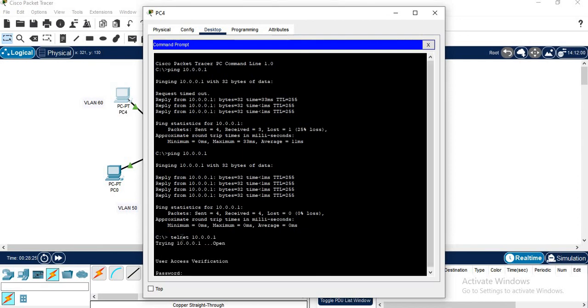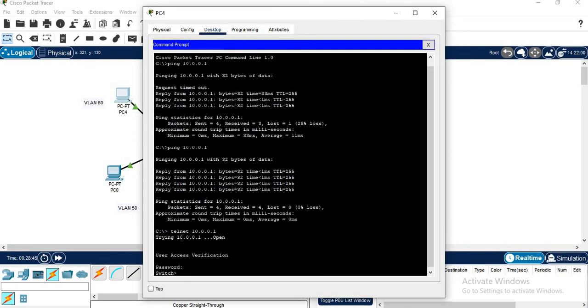So it is trying to open it, but it is authenticated, that is, it has been enabled with some password. Only then I can enable it. So for that, it is giving user access verification. It asks for a password. So for enabling, I have given a password that I am giving. So it enabled the switch. Now only it enabled the switch. Directly you are not going for the switch.